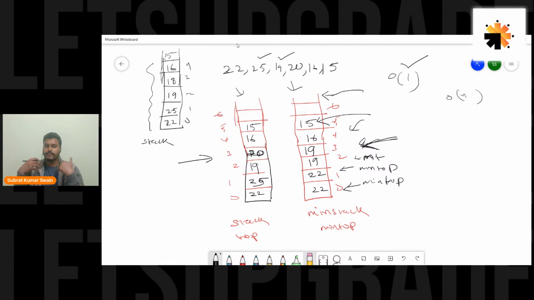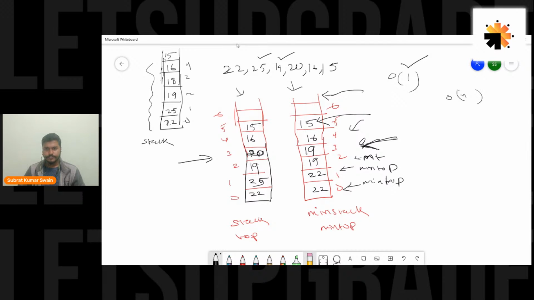When you are pushing the first element you don't have to check anything, just push it here, push it there, fine. Next onward you have to check the element which you are going to push: is it less than the current minimum, the current top of the min stack? If that is the condition, you can push the new element. If not, then you have to re-push. You have to push a copy of the top of the min stack element.